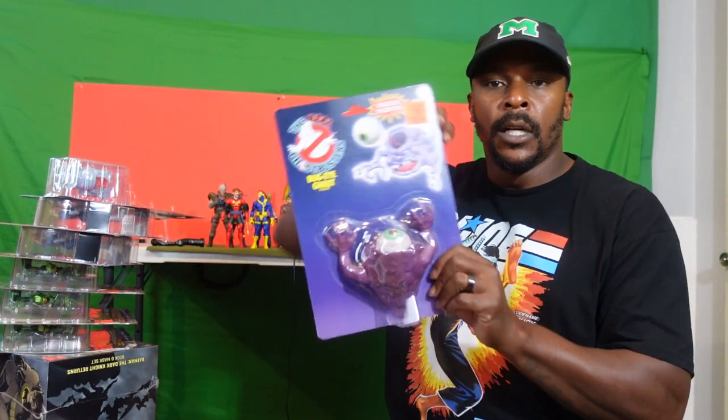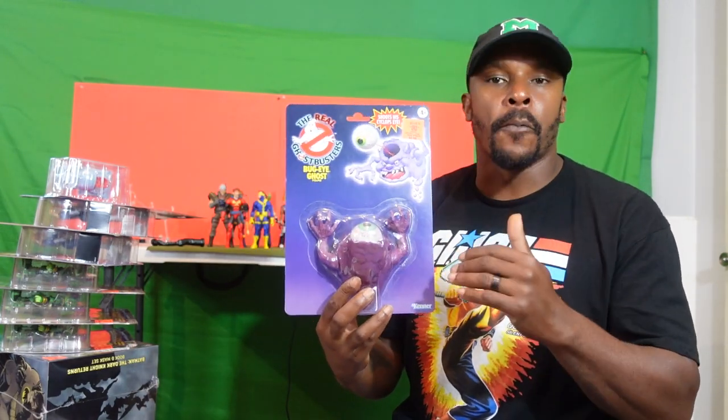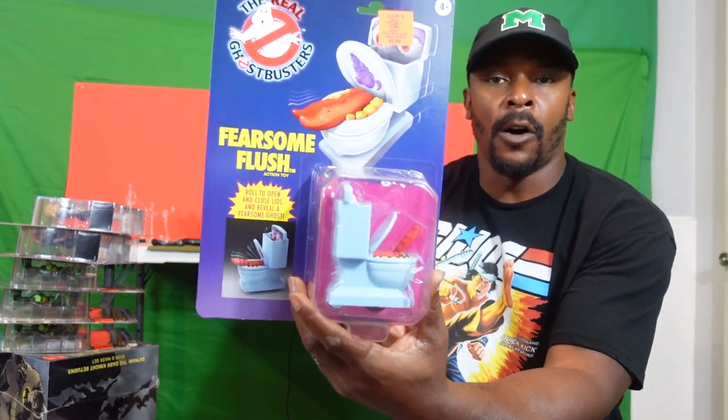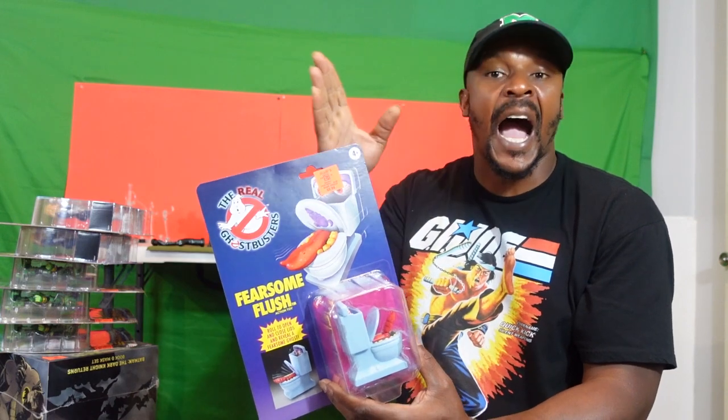I did pick up this eyeball Ghostbuster guy here — I thought this was pretty cool for $3.99. The regular price is $9.99 for this. I remember when this was out — Ghostbusters was trying to do their five points of articulation type line, trying to throw back to the 80s line. This is like a Family Dollar cheap toy, but it's not — it's a Hasbro produced toy. Got this toilet here with the little gag effect with the eyeballs and tongue shooting out, like the Ghostbusters line in the 80s when you used to squeeze Egon's feet and his eyes would pop out. This is something you can put in the scene — I might go back and pick up a couple more of these.